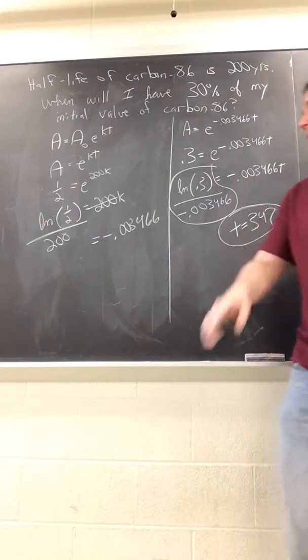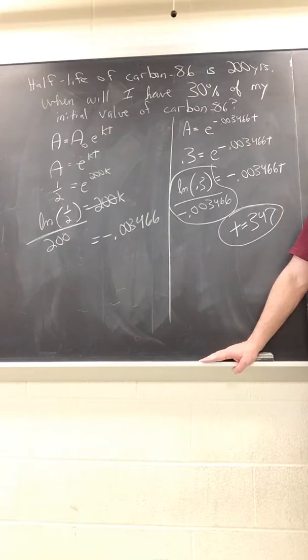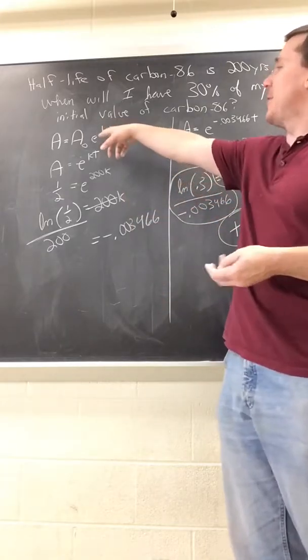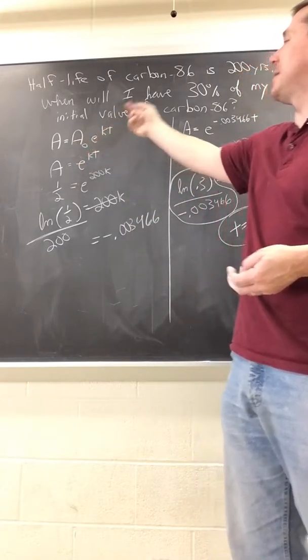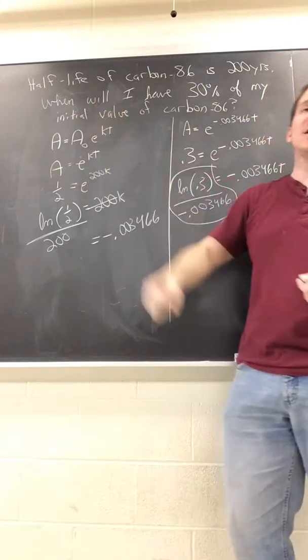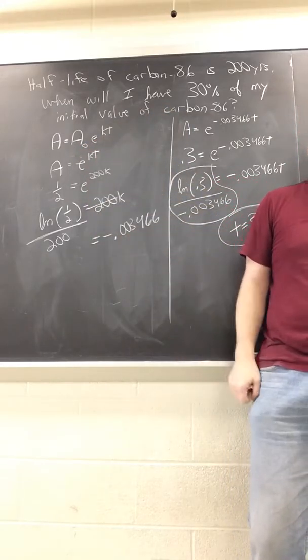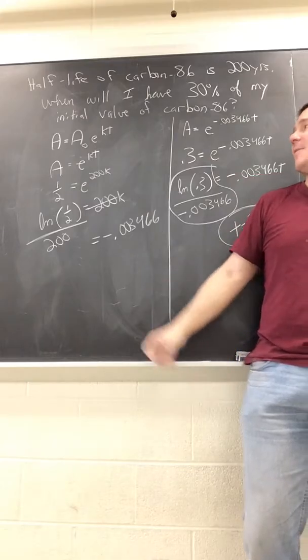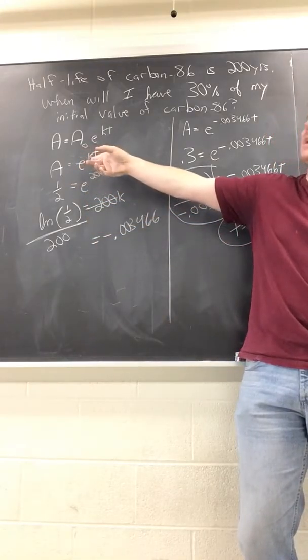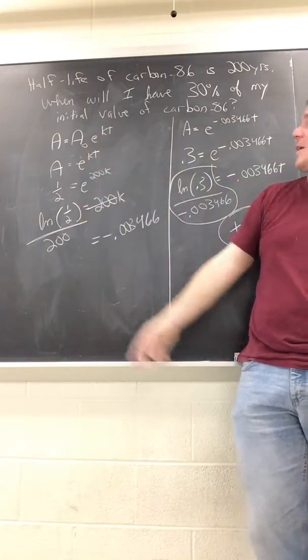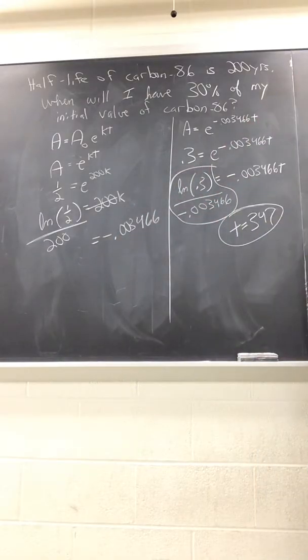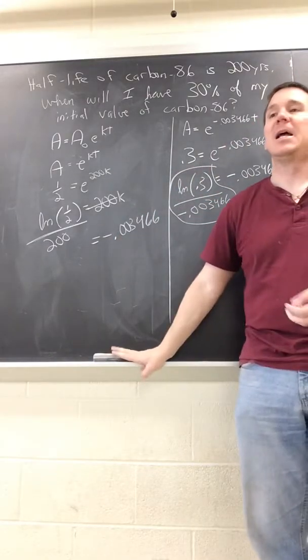Okay, and the point of this is, in the last video and in this video, we did exponential growth and decay. They're both the same, and they're both solved the same way. Take your original equation, A equals A initial e to the kt, plug in what you know. If you're not given an initial value, you can just make it up, call it 1. Then use the information you're given for A and t to get your k, and then once you have your k, plug it back in, do the exact same algebra to solve for something else.